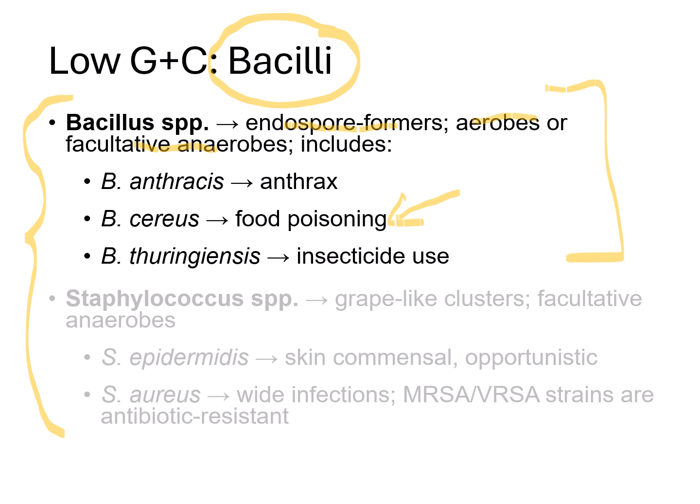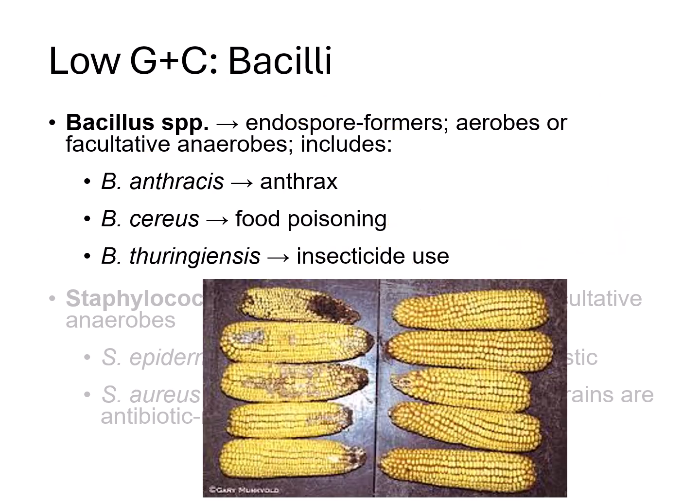For Bacillus thuringiensis, this is a bacterium that produces a toxin known as Bt toxin. And this toxin is harmful to insects, but not to humans. So a lot of crops have been genetically modified so that the plants produce Bt toxin, which kills insects, but is safe for human consumption. So one of the most common examples of GMO foods is Bt corn. Bt corn contains genes from the bacterium Bacillus thuringiensis, allowing it to produce that Bt toxin.